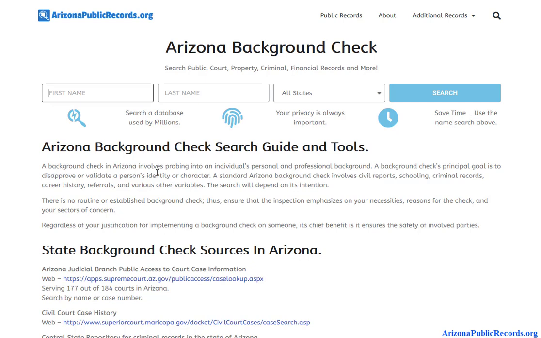One more thing to consider is the name search box on top. This isn't a free tool, but it is an incredible tool that you might consider using, because it pulls records from multiple databases: public records, court records, property records, criminal records, financial information, even private databases like cell phone information. It doesn't just pull from the state of Arizona, it pulls from other states as well. Let's say somebody has a criminal background in California or Florida, and now they're living in Arizona. If you're just checking records in the state of Arizona, you're not necessarily going to see what happened in California or Florida. So it's a great tool to use in addition to all the other options you have.